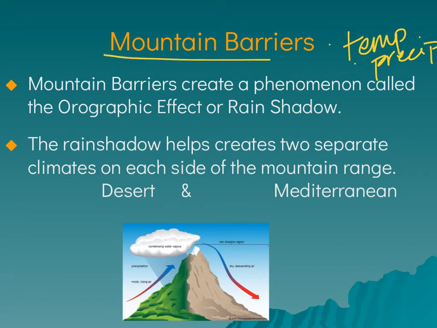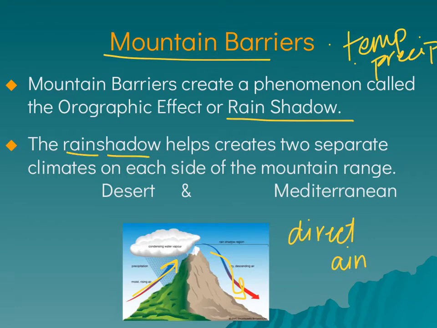Mountains are big enough that they actually can direct air masses. So they can actually force air up or force it down, around, creating something known as a rain shadow. And so a rain shadow, you can maybe guess by the name, is creating an area around a mountain range without rain. It's like a shadow cast where rain doesn't come. And you can see that a little bit from the diagram too.